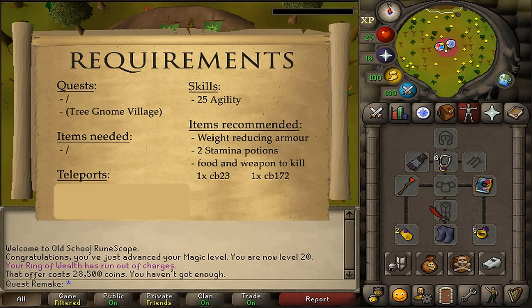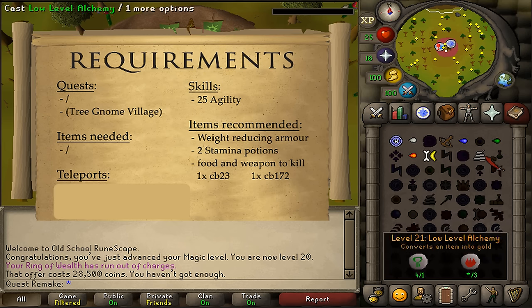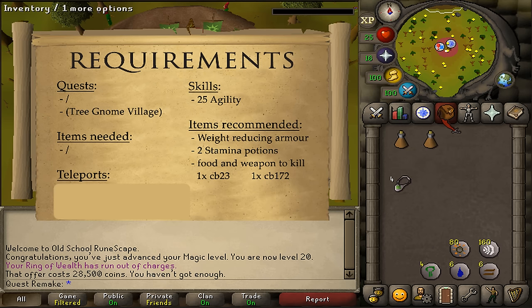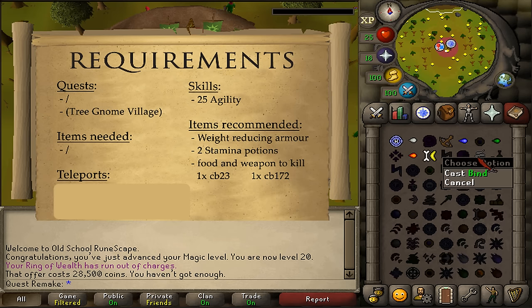And then for the last 10 to 20% of this quest, you will need to bring along your food, armor and weapon to kill a combat 23 as well as a combat 172. The combat 172 has 2 safe spots. But if you want to go to the second safe spot and don't want to get hit a 16, which is its max hit, you will need to bring along at least 1 bind rune.